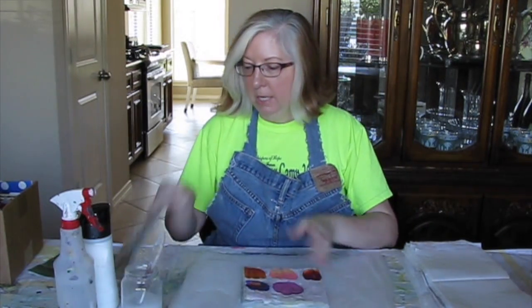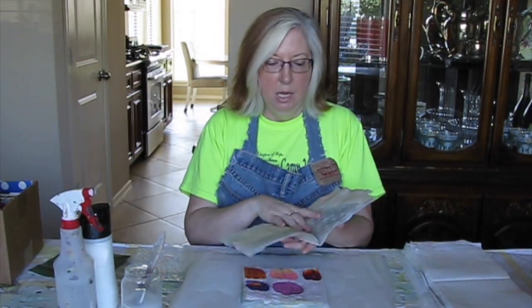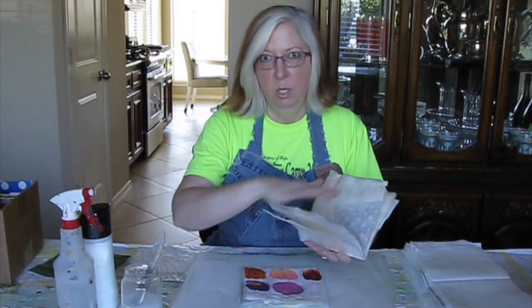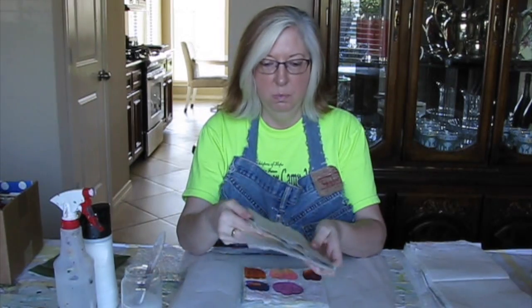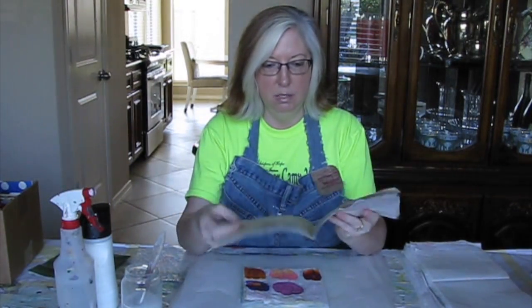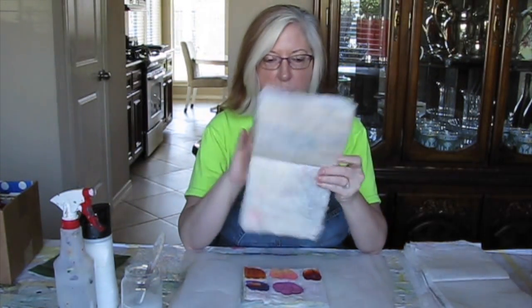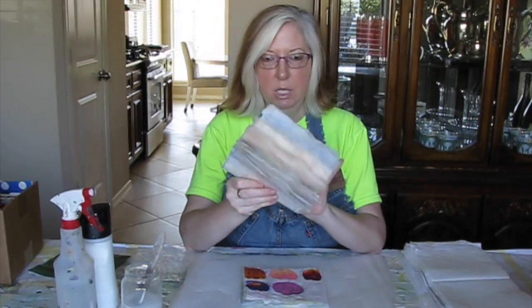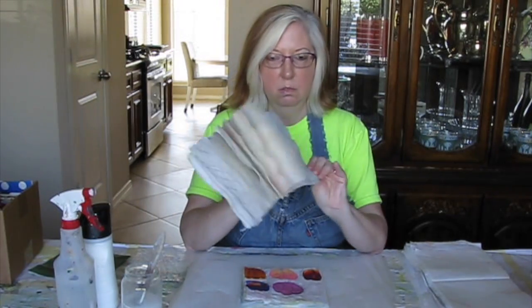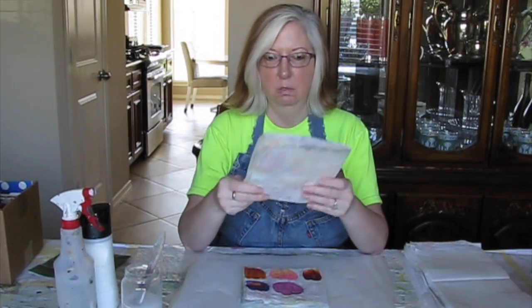And what I did after I got through layering them, I'll show you how to layer them, is once they were dry, I ironed them out to make them a little bit smoother, and then just sewed a stack of them together right down the middle. I did just a straight stitch down the middle, so you've got a quick, easy, little instant freeform, frou-frou book to play with or whatever.